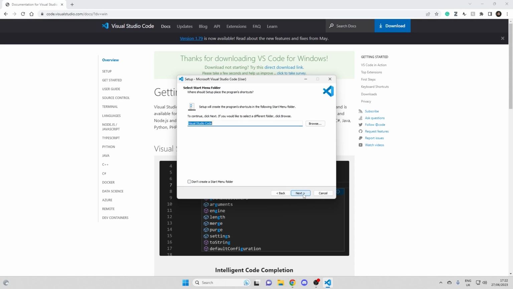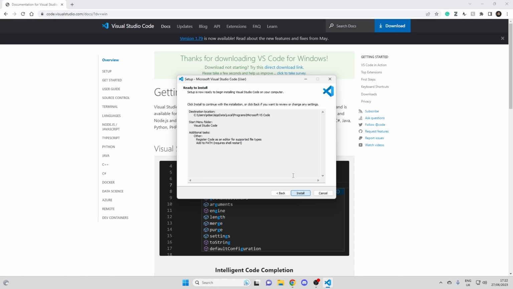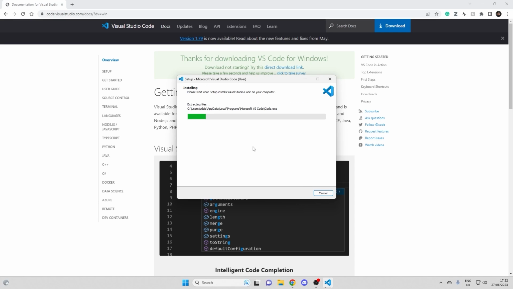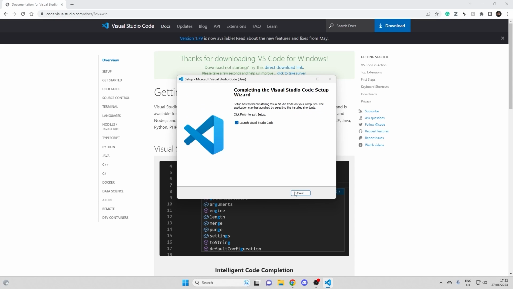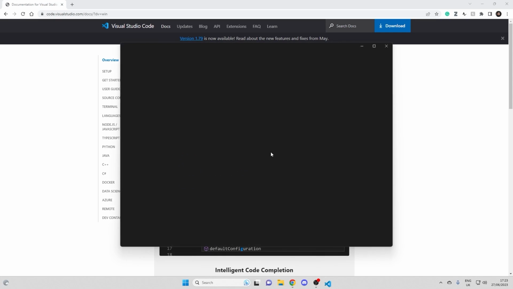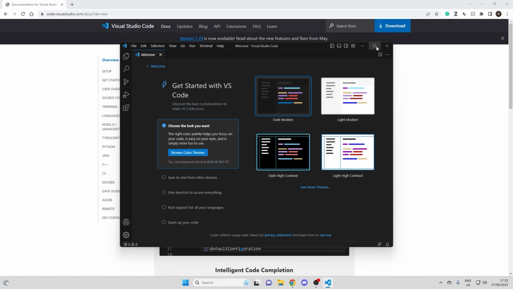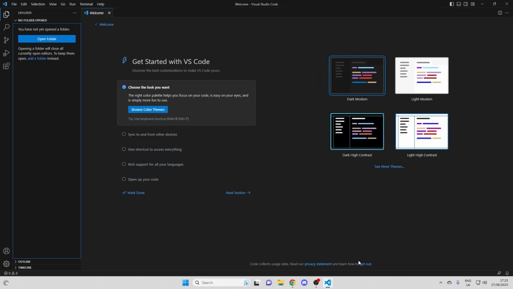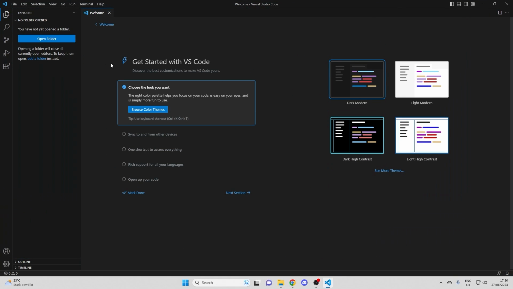This is where I want to install this stuff. Yep. I just want to keep it like that. And we can launch it. That's pretty much that.